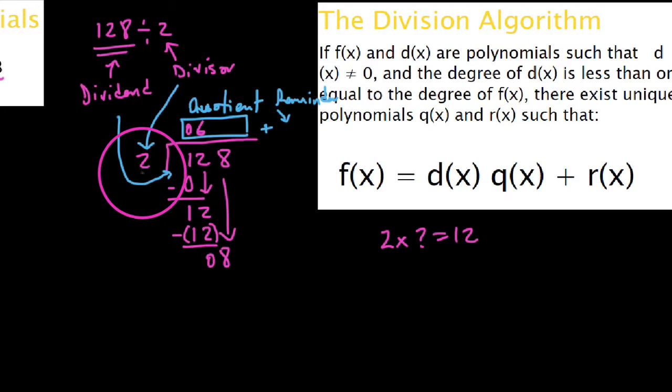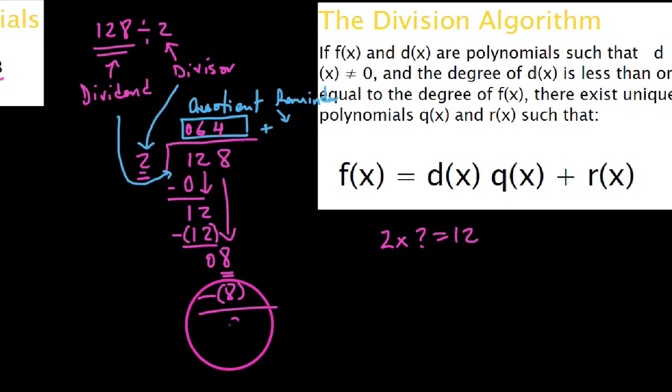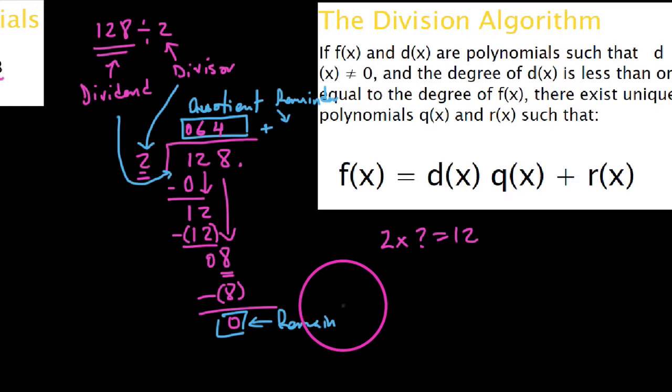Except this time I'm saying how many times does this leading thing go into this thing right here? We would say 4. So we get 4 times 2 is 8. We're going to subtract all of this 8, and I get 0. So I know that I'm done when I've reached the end of this right here. I don't need to add on any decimal value and continue. When it comes to polynomial division, we'll treat it the same way. But it's important to note that this thing right here is our remainder, okay?